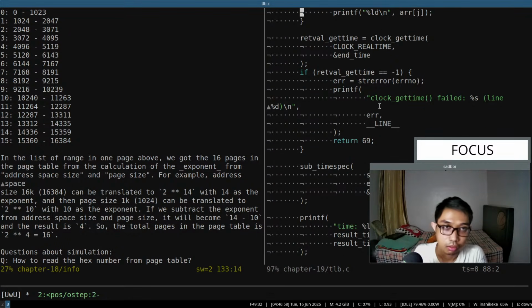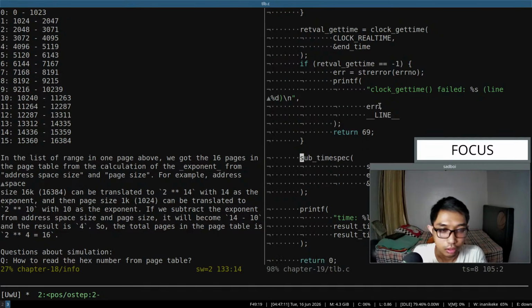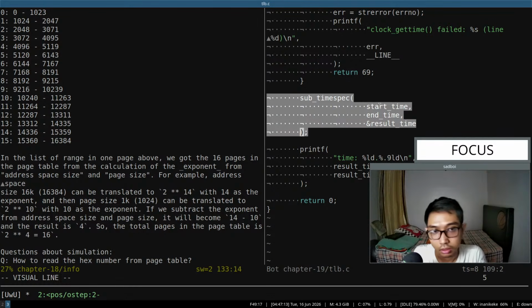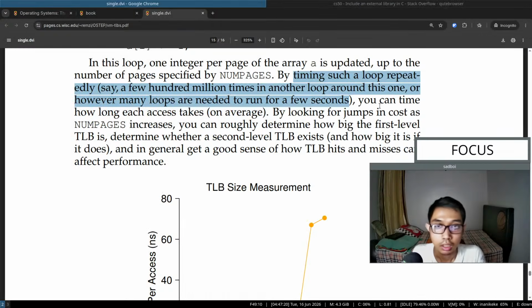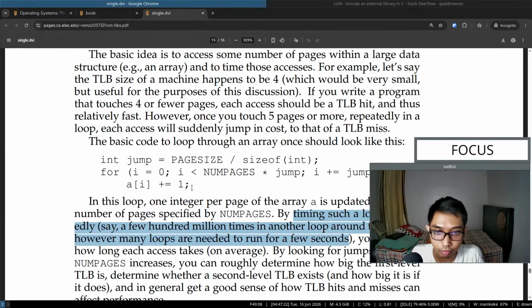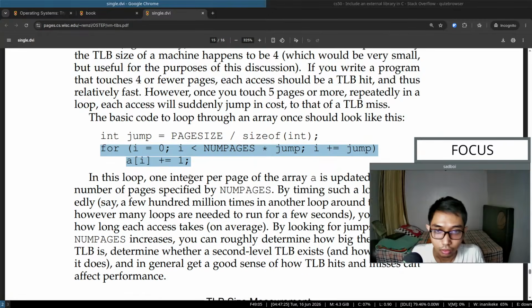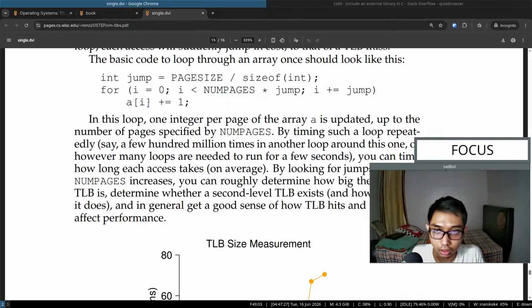So I assume, wait, does that mean the calculation needs to happen inside this loop when we try to access the memory?